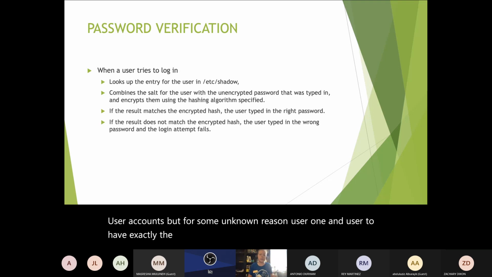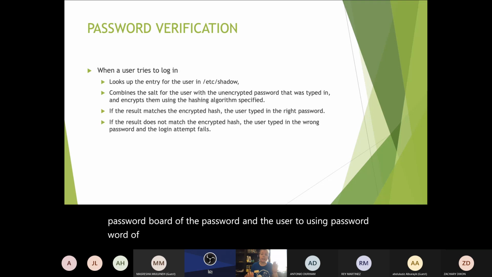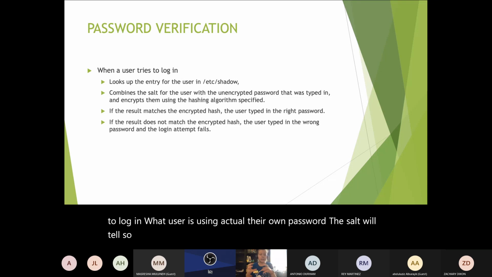Let's just say user 1 is using the word "password" as a password, and user 2 is also using "password" as a password. How would the system identify which user is logging in, which user is actually using their own password? The salt will tell. The added salt actually identifies two identical passwords from each other.